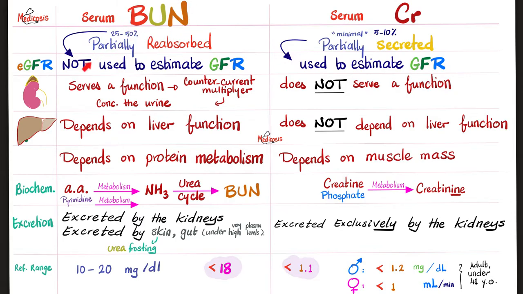Is urea useful to us? Yes — it's useful to your kidney so that the kidney can concentrate the urine, with the help of the counter-current multiplier from the loop of Henle, with the approval of anti-diuretic hormone from your hypothalamus supra-optic nucleus. How about serum creatinine — does it serve any physiological function? No. That's why the kidney doesn't bother to reabsorb it; the kidney dumps it and dumps it some more. BUN depends on liver function — the liver made the urea. But creatinine? The liver did not make creatinine — it's a product of muscle metabolism.